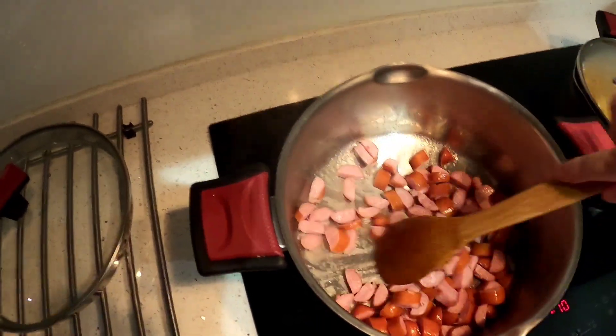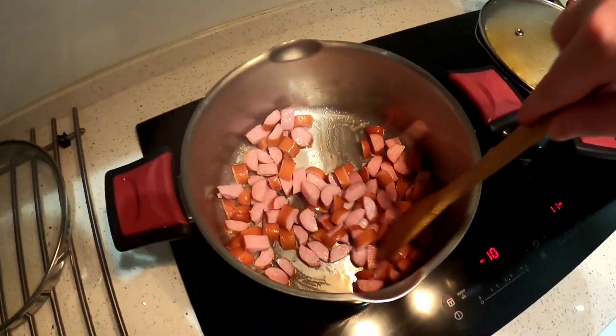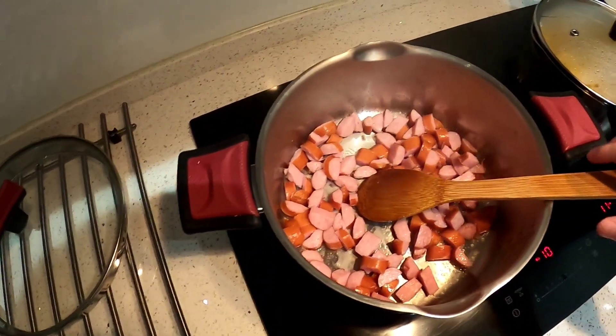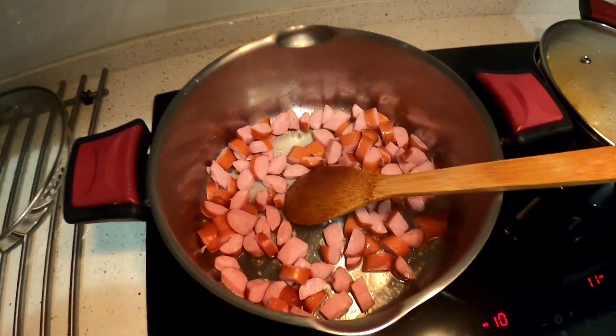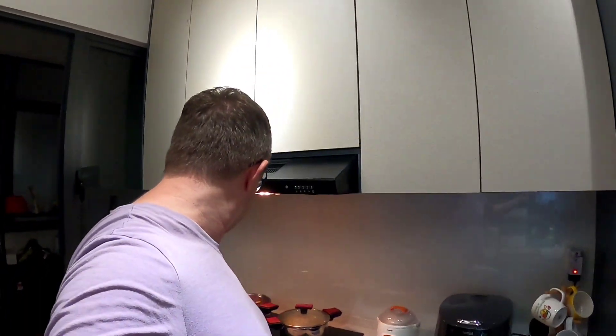So those are the three ingredients plus the pasta. I'm still waiting for the water to boil. I don't use a lot of oil for frying because the sausage already has enough fat. The plan is: fry the sausages until a little crispy, then add the mushrooms, then add the pasta, and finally put the sour cabbage on top and mix everything. That's basically it — the whole dish takes maybe 20 to 30 minutes. Let me know in the comments if you try it and how you like it!